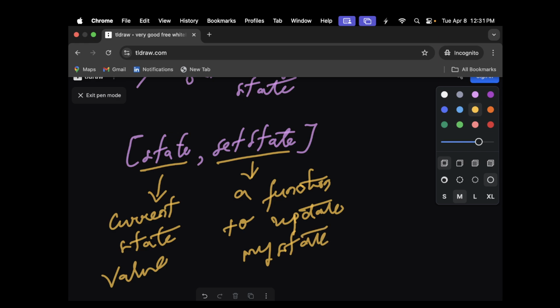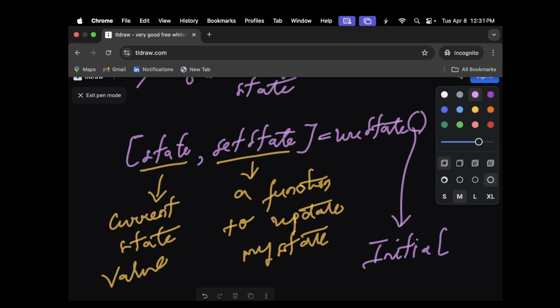Then I call useState and pass my initial value. Whatever the initial value is, it will be passed in here.